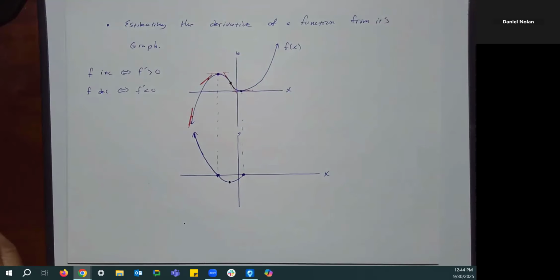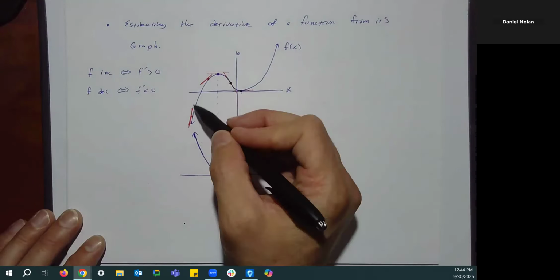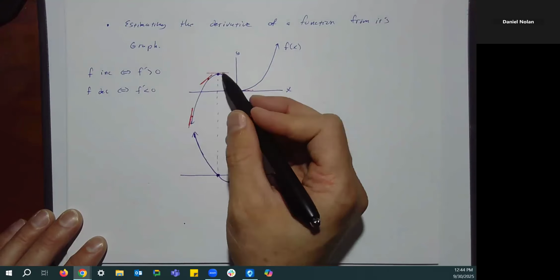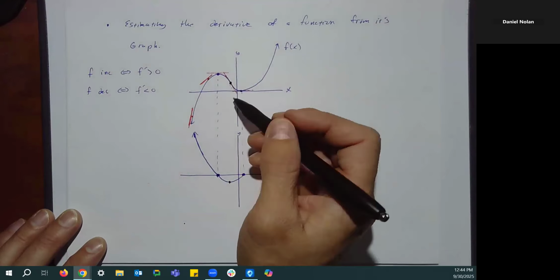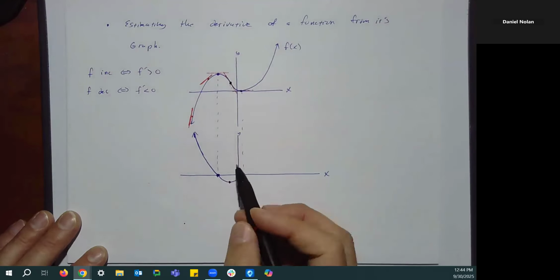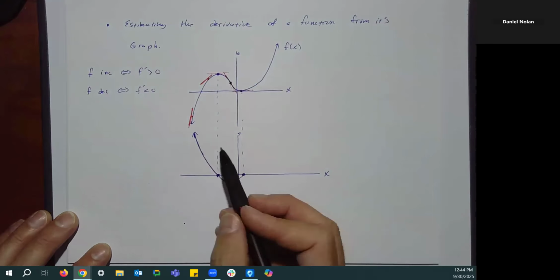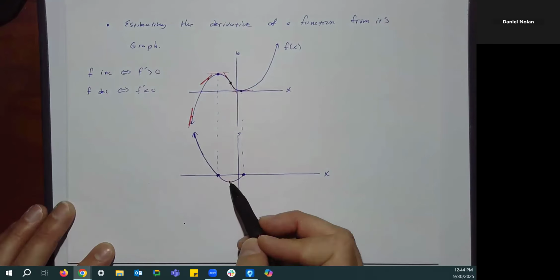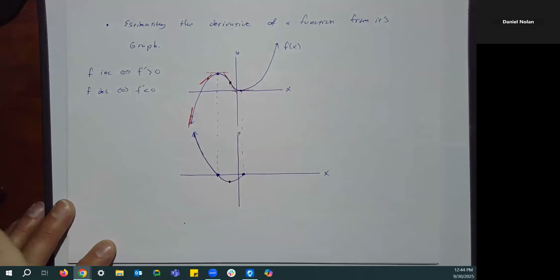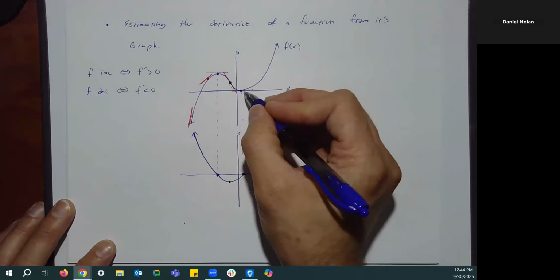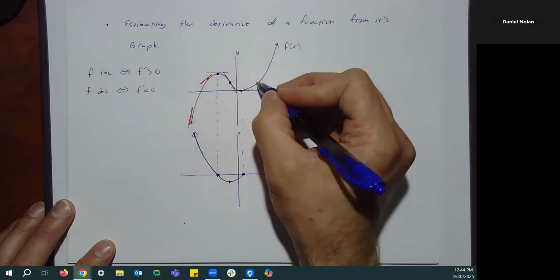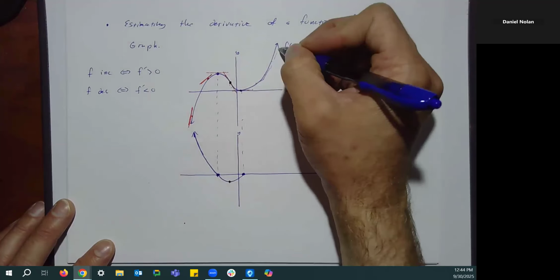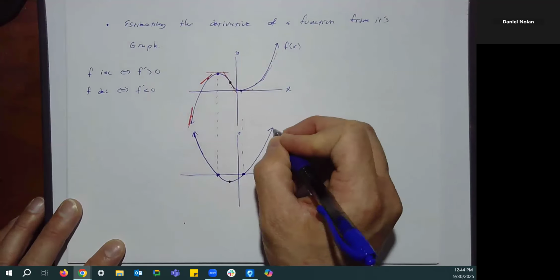Another way to say this is we've reached a point of inflection, right? Left of this point, your function is concave down. Right of this point, your function is concave up. And so this point here is where you go from having a first derivative that is decreasing to a first derivative that is increasing. After this point, we can see that the function is increasing, so the derivative is slightly positive, more positive, more positive, more positive. So we're going to keep getting larger and larger and larger.